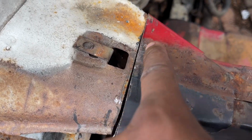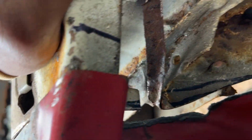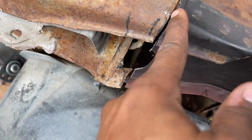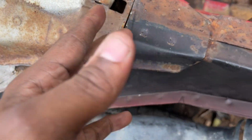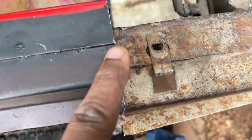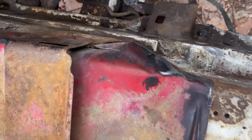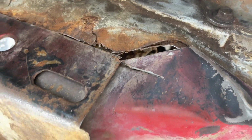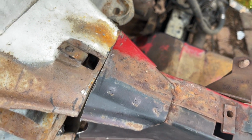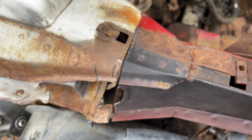So I'm gonna open this up some. I think I'm pretty much straight back here. Just gotta open that, gotta slice this. Gotta come on an angle to keep inching back, just going back millimeters at a time, and I should be fitting. As you guys can see, I'm not that far off. When I go over, I'm gonna get it as close as possible, so let me slice this. I actually can take the angle grinder and do that now.